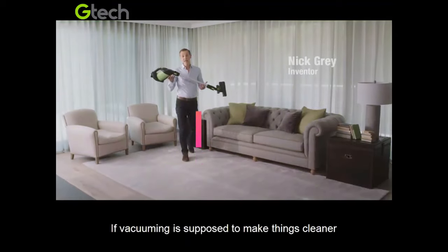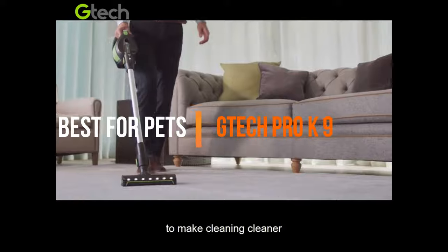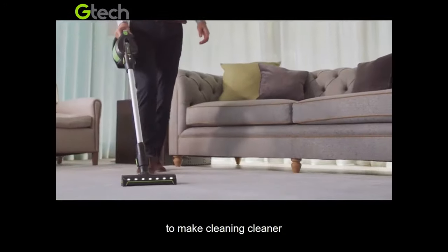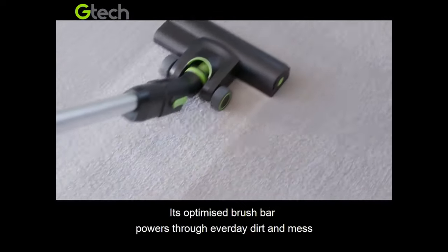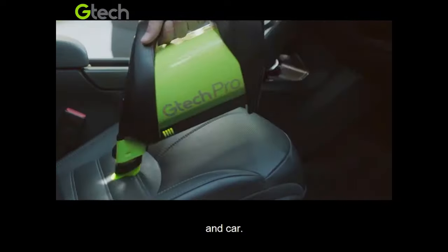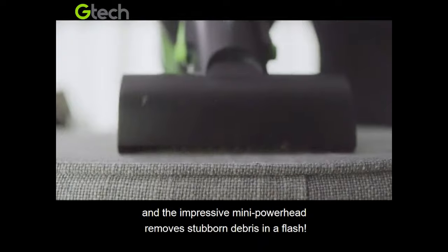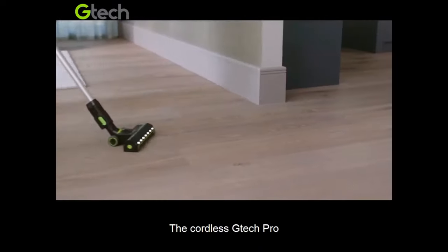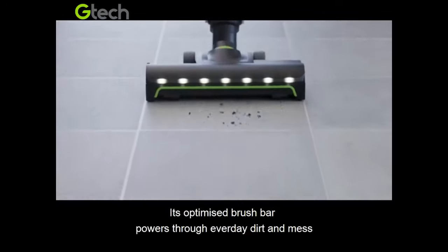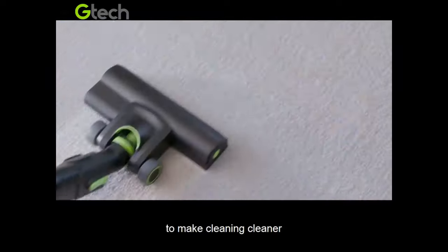Next is the best for pets, the G-Tech Pro K9. This bagged stick cordless vacuum cleaner boasts a sleek, simple and eye-catching design. Its lightweight design allows you to run free and reach every crevice of your home including the ceilings. It's durable enough to tackle dust and pet hair thanks to the motorized brush that cleans up in one sweep, and it manoeuvres easily across different floor surfaces without changing any settings.